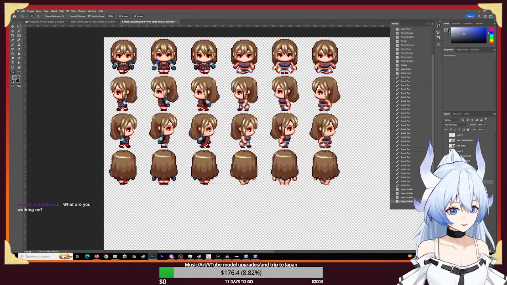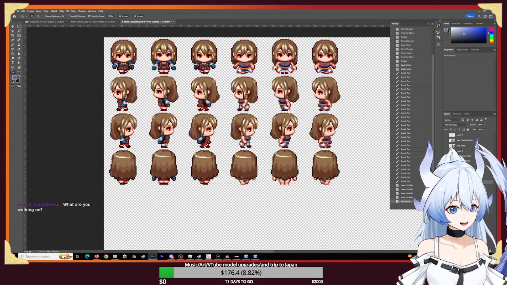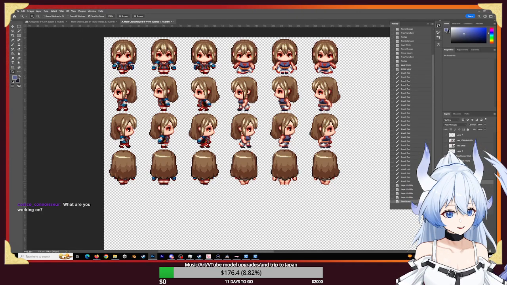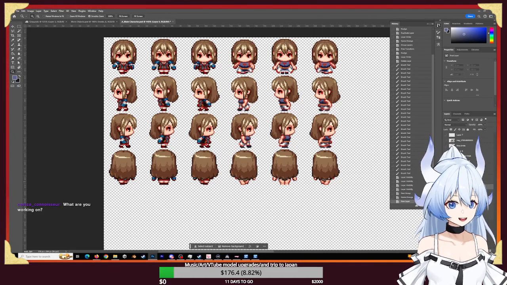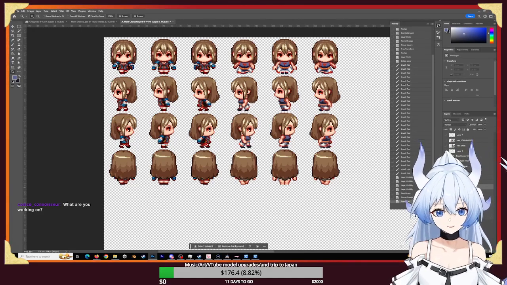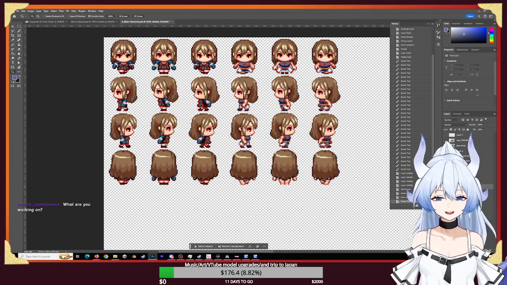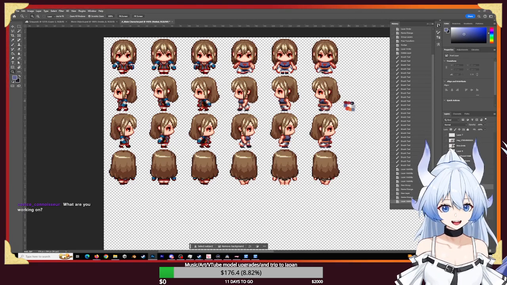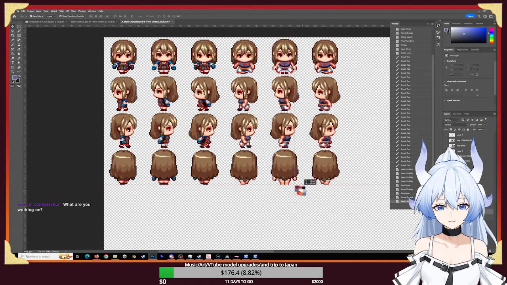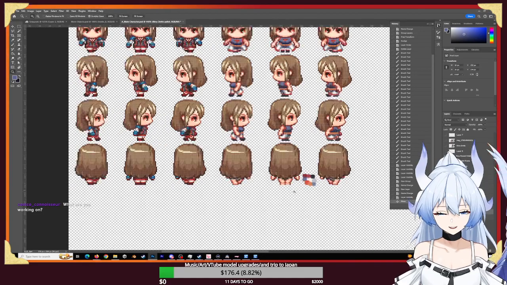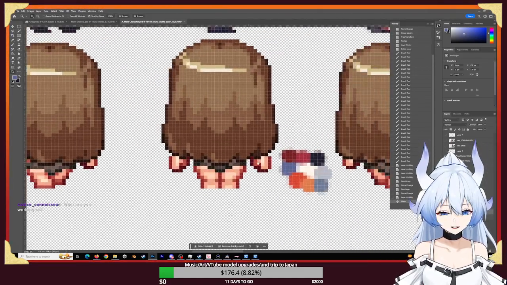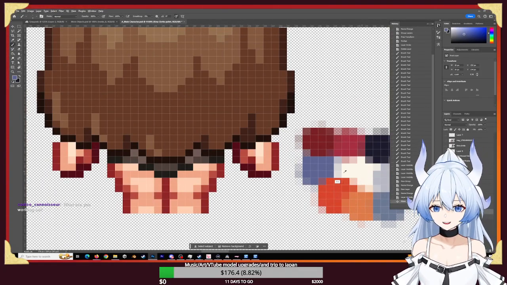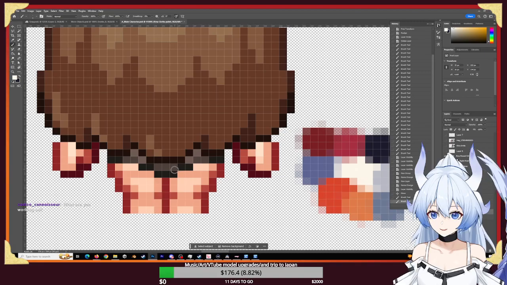I'm gonna make a new folder here. Call this the backwalk. And this one right here is the neutral. Right in the middle. This should be a little bit easier, considering that all we need is just her back skirt and shoes. Now you actually get to see the back half of her little half dress here. I think it's very simple.